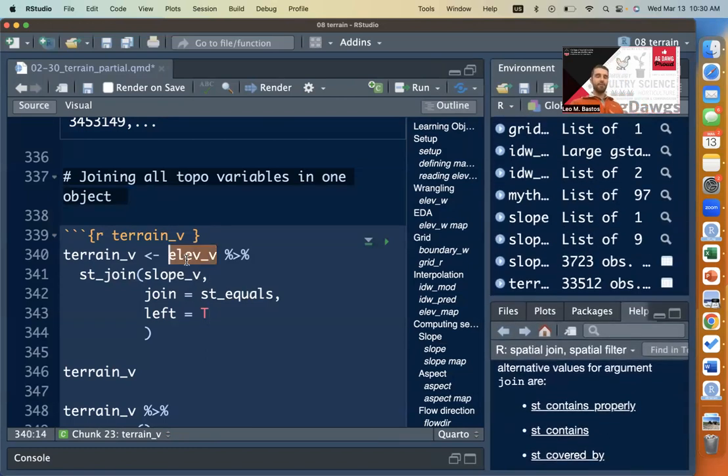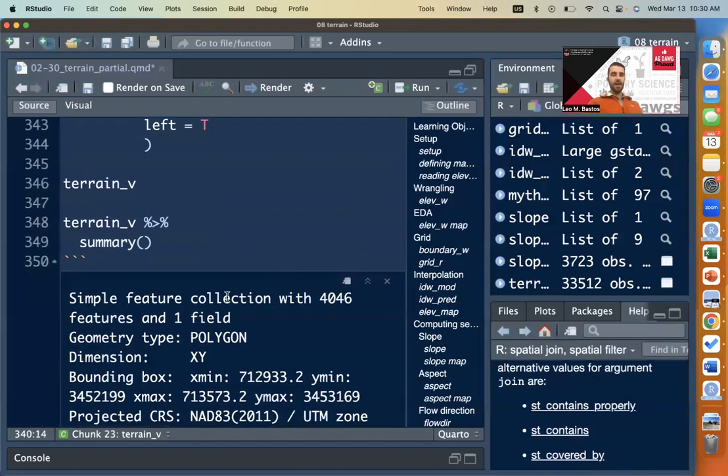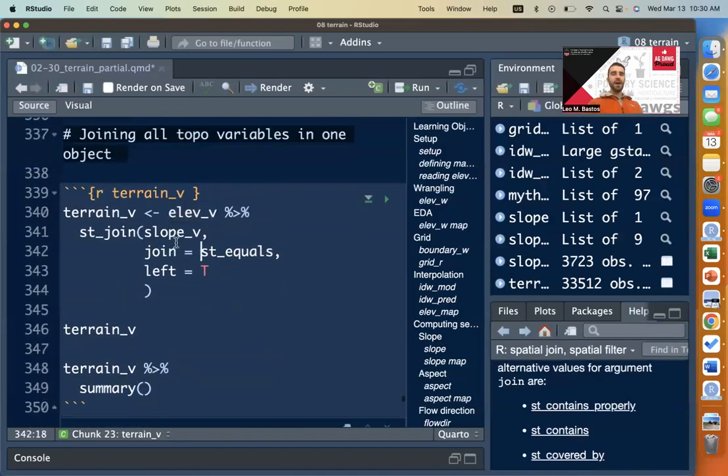I know what we want because I have all these cells in LF_V, and LF_V has 4,046 rows. I want the result of this join to have the same rows as LF_V, as that is the starting data set. We're just appending to it. So that's how I troubleshot this. LF_V and terrain_V should have the same number of rows. That's why it's important for you to check the product of that join, which in our case we're assigning to terrain_V, and see if that number of rows is matching what you would expect. In our case, we would expect it to be the same as LF_V.